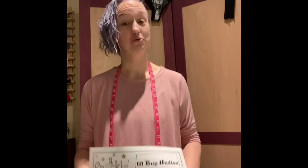Hey y'all, so we're going to try something a little different today. I have a sewing project that I'm going to work on. Ruby has been doing a great job potty training, so I promised her a new pair of underwear.